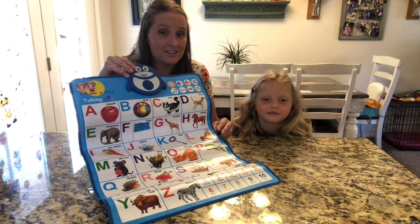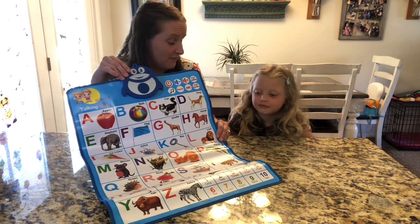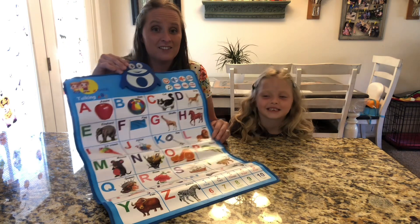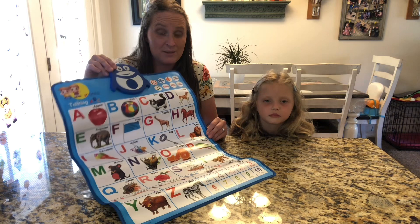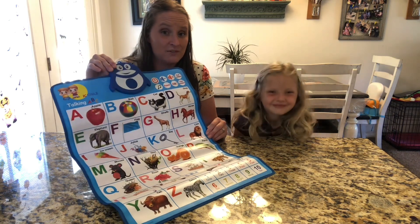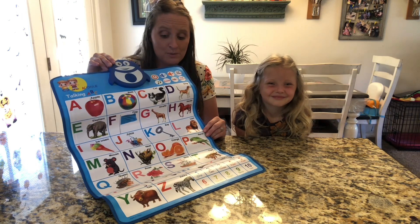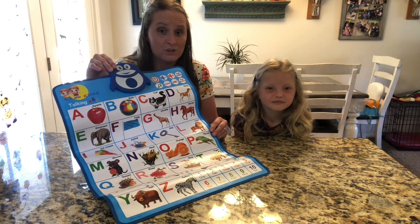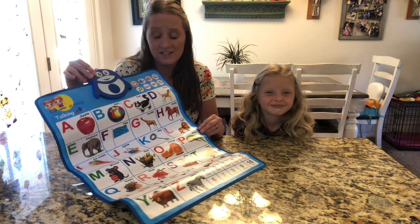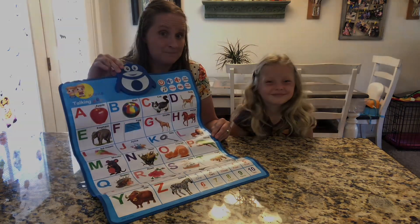This multifunctional mat is a lot of fun. It's super easy for my daughter to use — she had a lot of fun and it's going to help her with her alphabet and numbers. It's a lot of fun for anyone with kids. I highly recommend it to anyone that needs a fun learning tool to help them learn the alphabet. I also love that it's easy to store — you can roll it or fold it however you want, and it's going to be lots of fun for years to come.